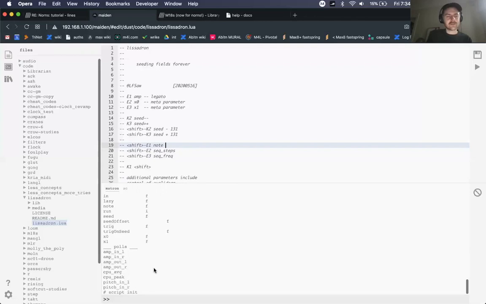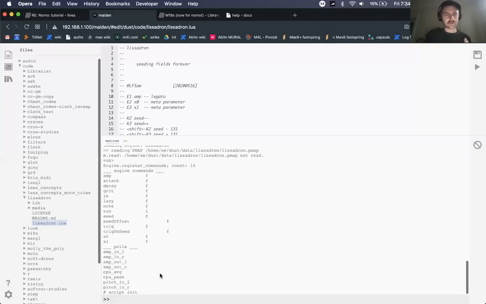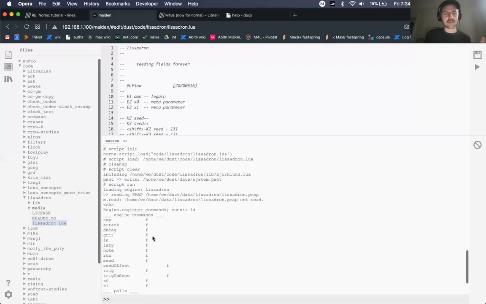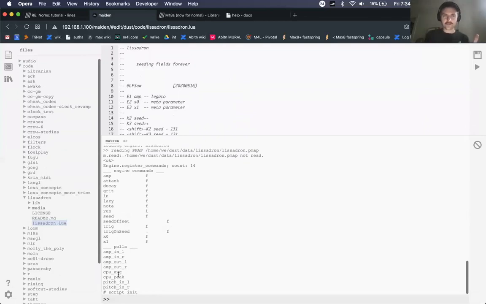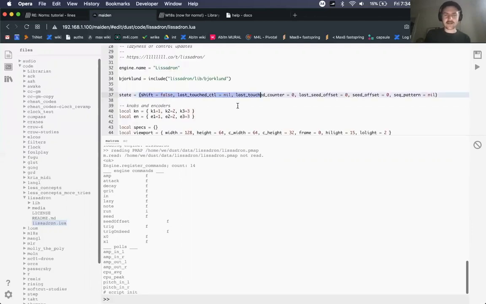Especially when it comes to troubleshooting your own scripts, for sure, but also if you're using a community script and you get into a spot where something gets a little wonky, matron will always tell you what's happening. Like we had that script error where we were missing the Lysodron engine. It let us know inside of that space. If there were a bug and we accidentally got to a point where a variable was nil, that would also print in this space. So it's really nice for helping troubleshoot. It'll also give you a line that's messed up.